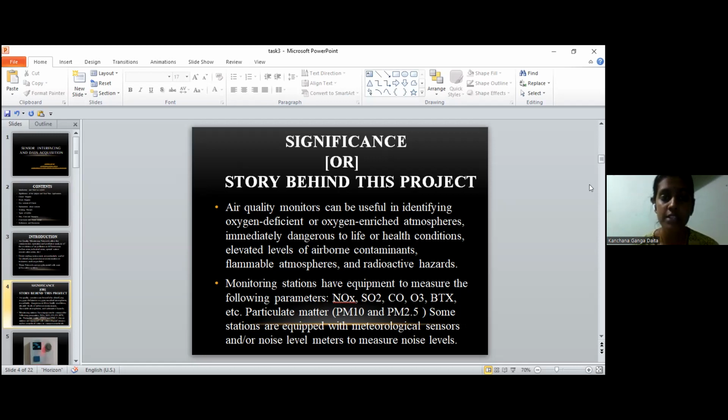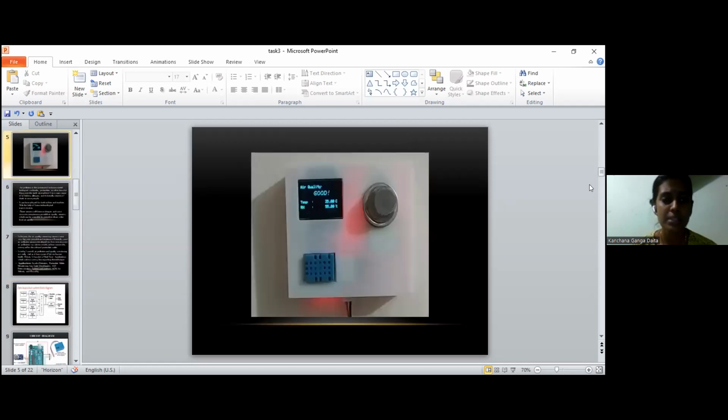Also, we have a lot of sensor options, for which sensor to be used for different kinds of purposes. We can choose and opt for a particular sensor for a particular application. We can also use meteorological sensors, noise level meters, etc. to detect the particulate matter coming from UV rays also. It is invisible, right? We can't view or even guess how much contaminants are coming out from the UV rays. Ozone also is an unwanted thing. So for all those things, it helps a lot.